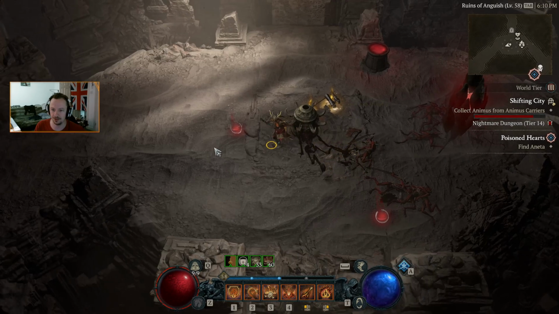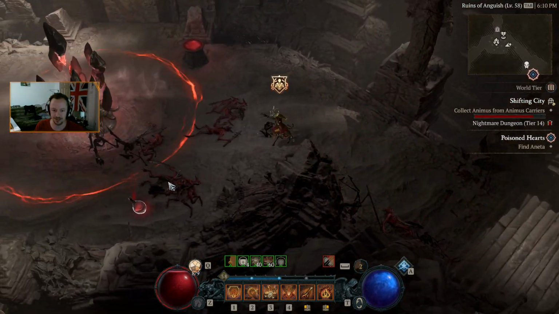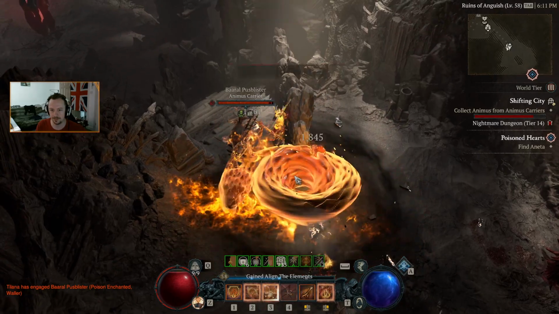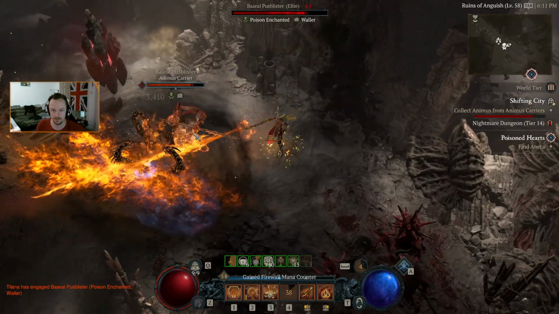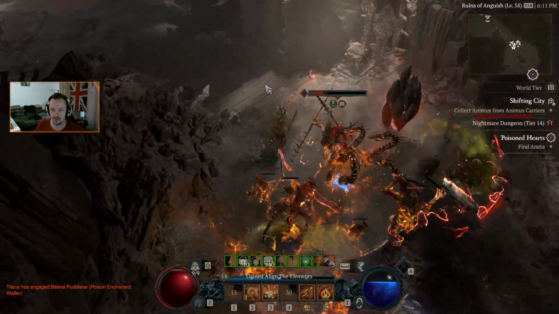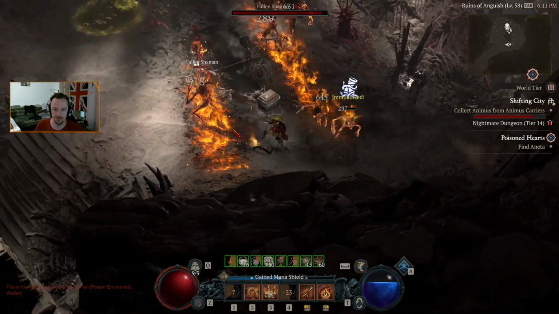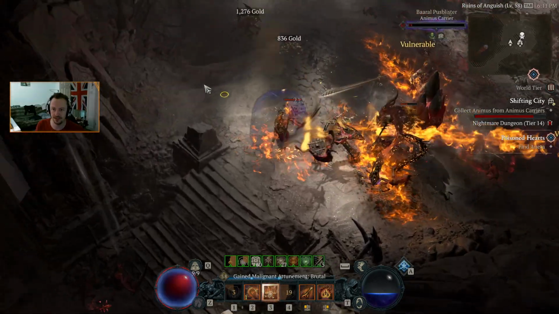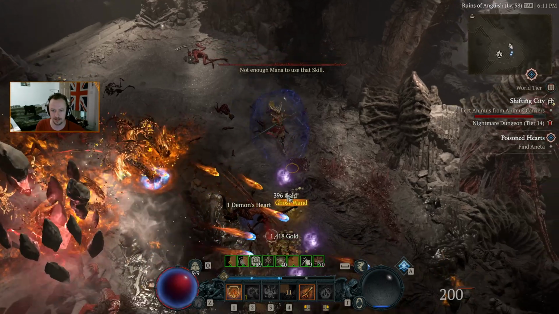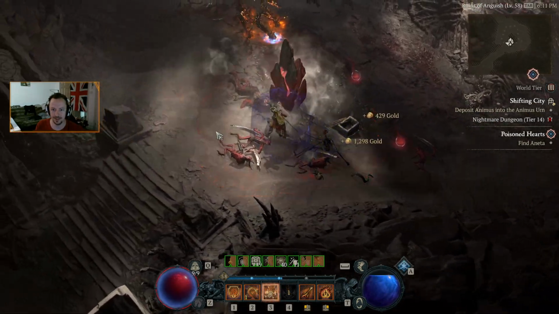Let's grab all the animus and try and lure it over this way. Oh, I thought we were going to be able to dodge away from that. That's a little frustrating. Oh no, do not like that. You need to go sooner rather than later. I'm out of mana. Okay, I think we're relatively safe.